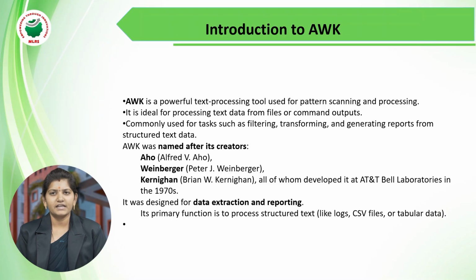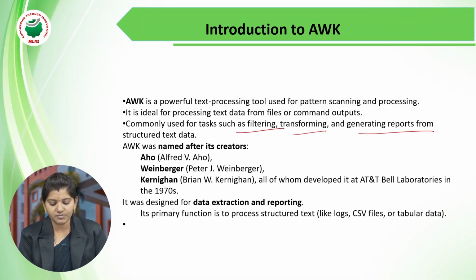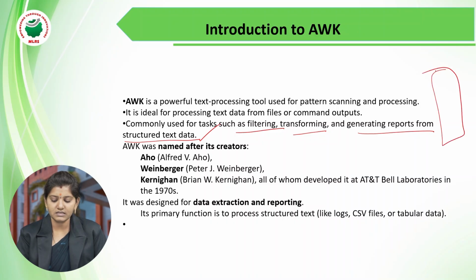Coming to the introduction of AWK. AWK is a powerful text processing tool that is used for pattern scanning and processing. It is mainly used for processing text data from files and command outputs, and it is commonly used for tasks such as filtering, transforming and generating reports from structured data. So what is structured data? The data that we have has to be formatted in a particular format or alignment; that is nothing but structured data.